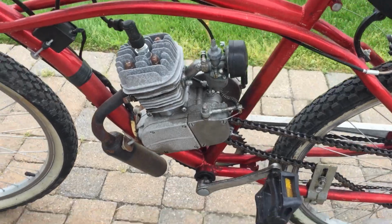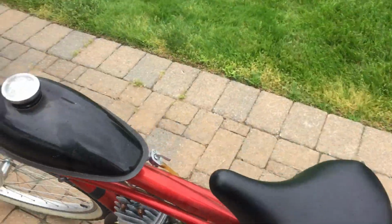Oh, this is running nice. Too bad it's dirty. I used to have it nice and clean.